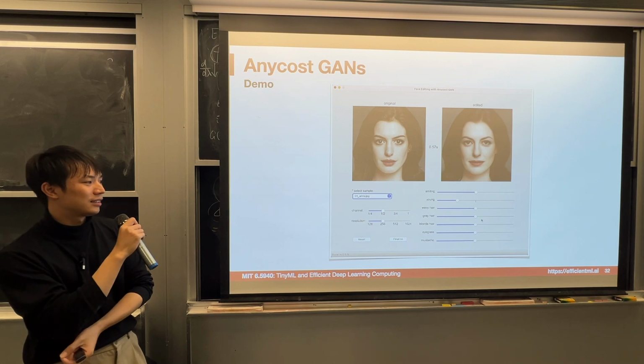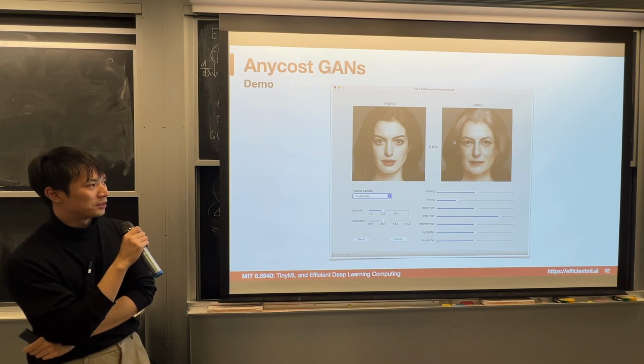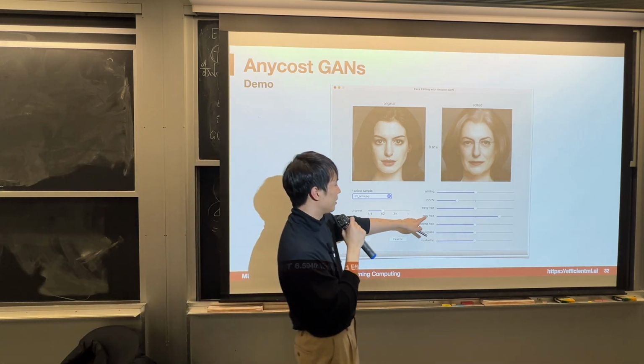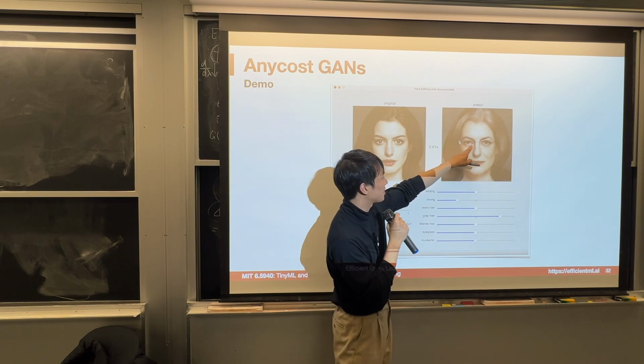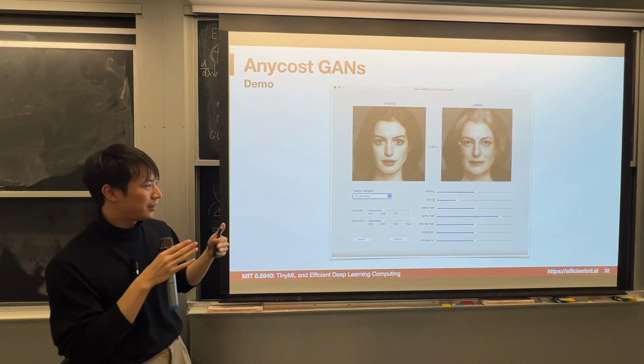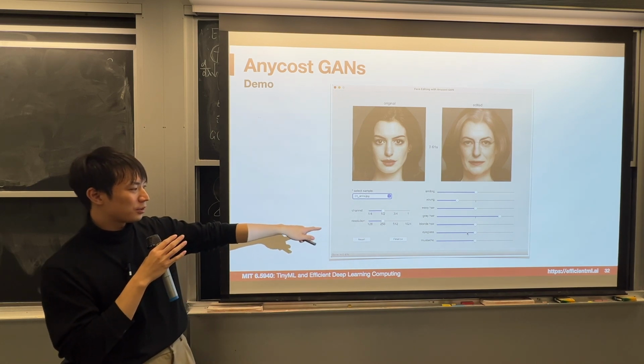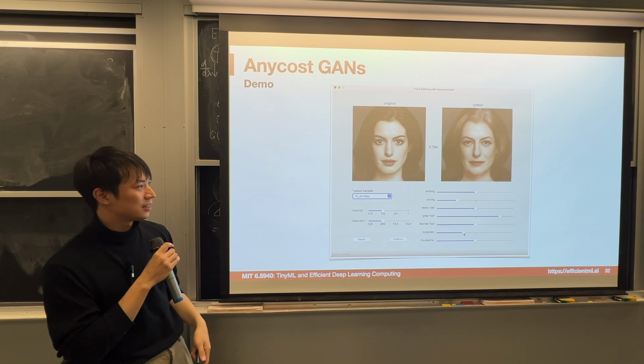So this is another example. Basically, we are using the accelerated model to run the outputs. And as you can see, if we want to make it older with gray hair, there will be artifacts like glasses appearing on the face, because in the training set, wearing glasses and being older are correlated, but we can make some adjustment again to reduce the eyeglasses effect.